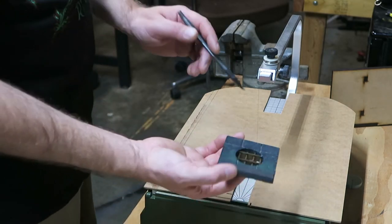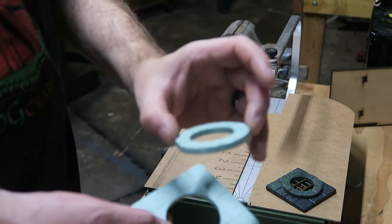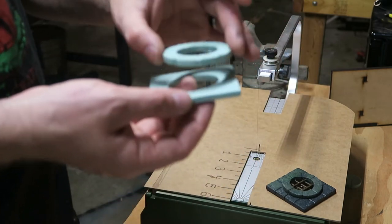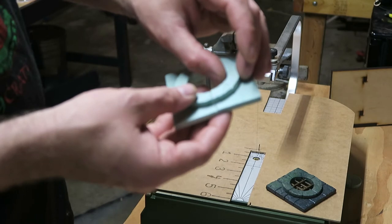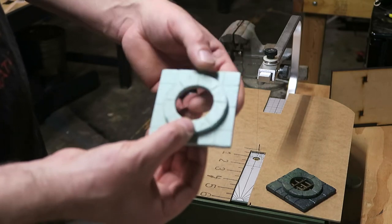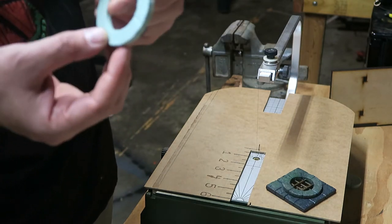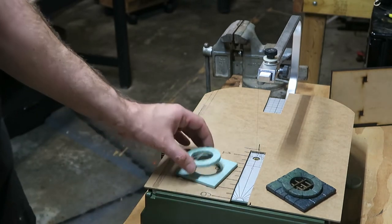After I get this all done we will work on how to make the fencing. One important thing: do not glue these pieces together. If you go ahead and prime this or seal it in Mod Podge with black paint, keep them separate — they have to be separate for the next part after we get the fencing done. Also make sure that you extend all your lines over the edge, both on the outside and on the inside.